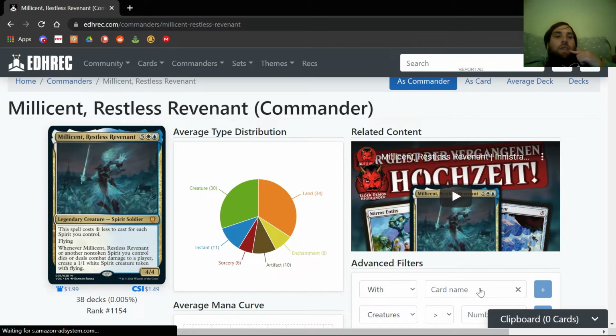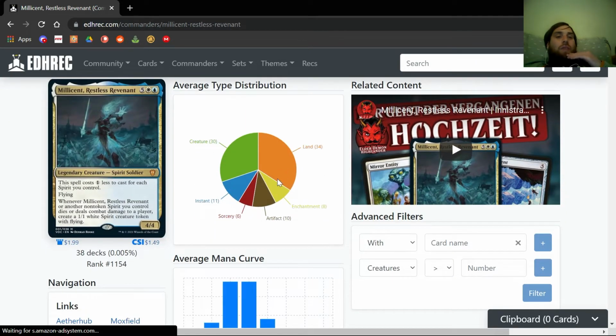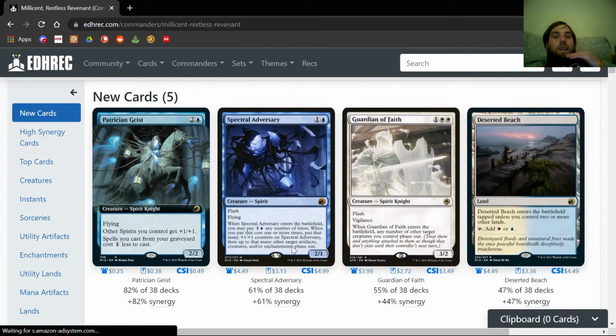Alright, so now we're over on the Commander deck EDHREC page. We're going to have a look at this guy's Commander decks and what we could put in. Yeah, we do want Spirits, and we do want buffs for Spirits, so we want Spirit Lords. Patrician Ghost's pretty good. Makes our spells from the graveyard one cheaper to cast. We might cast some spells from a graveyard, that might be alright. But just a flying 2/2, fine.